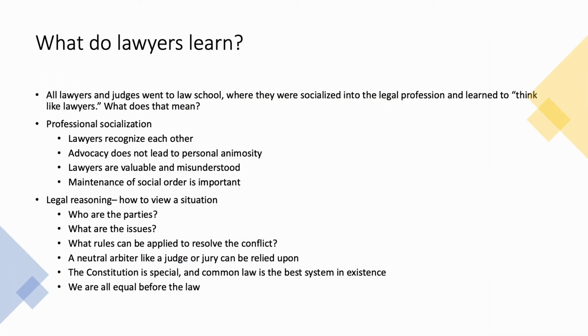And why is that? Well, because lawyers and judges are socialized to do things in a particular way. They all went to law school. They're all socialized into the legal profession, and they all learn to, quote, think like lawyers. And that means a number of things, and we'll talk a bit about legal reasoning right now and more later. But when we talk about law school, we have a whole week on law school and lawyers. But lawyers are professionally socialized.